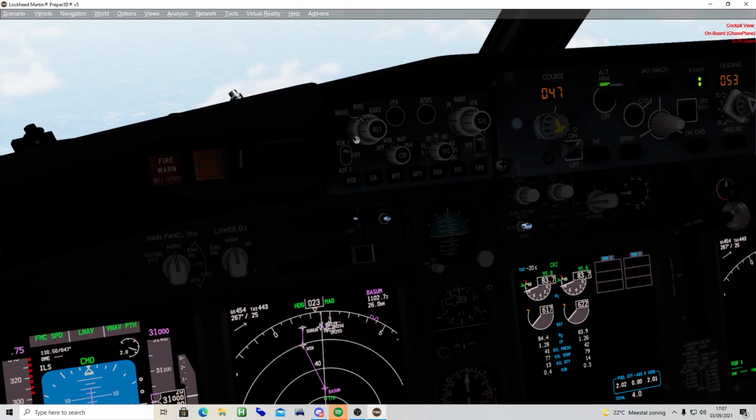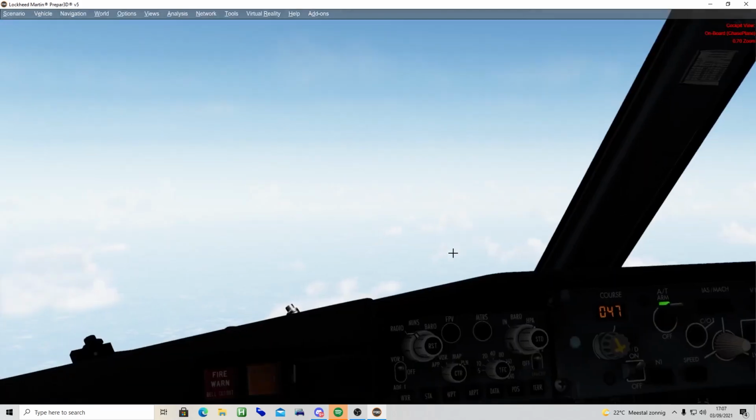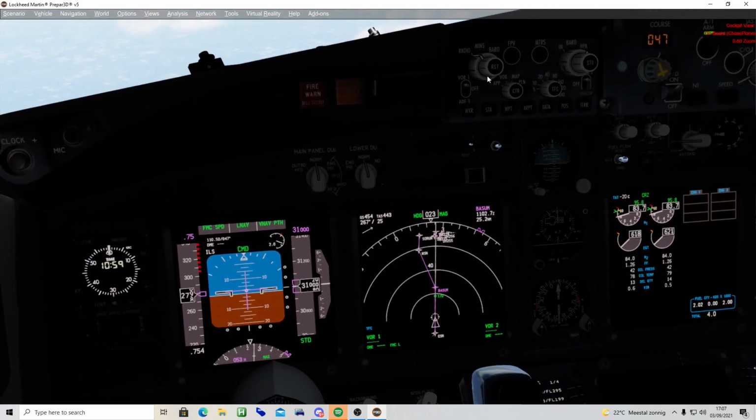And I will already be programming the minimums. We take the radio. We are Cat A, so we have a minimum of 230 feet, and 198 for the radio altimeter.